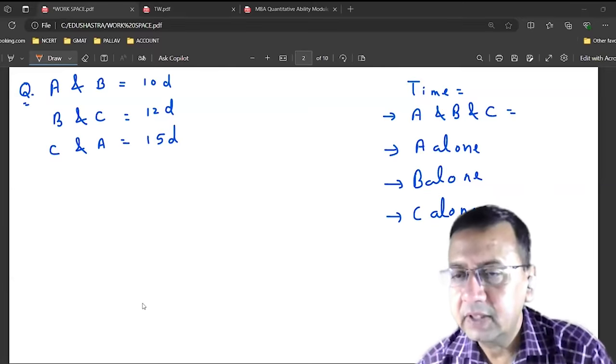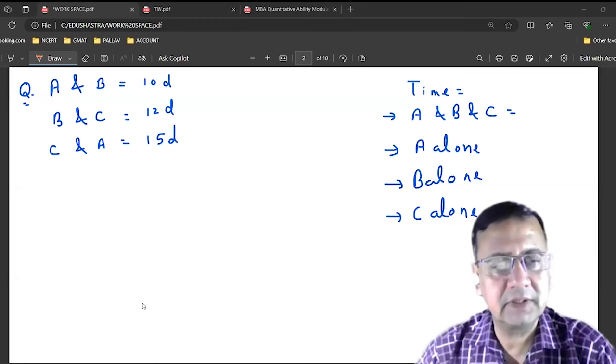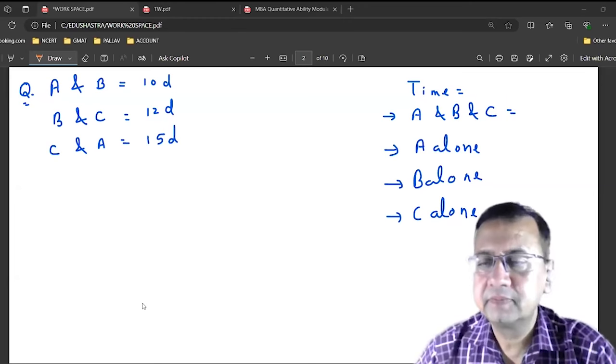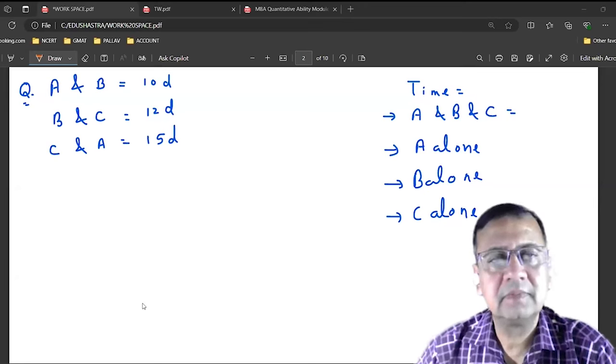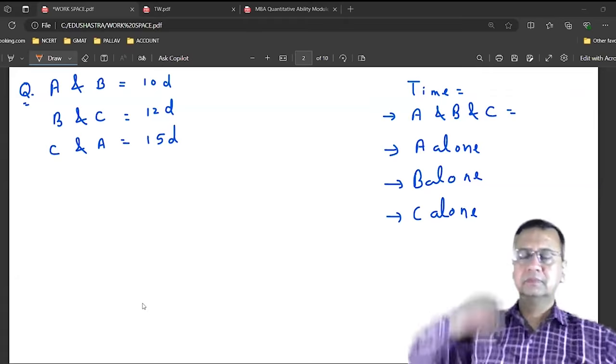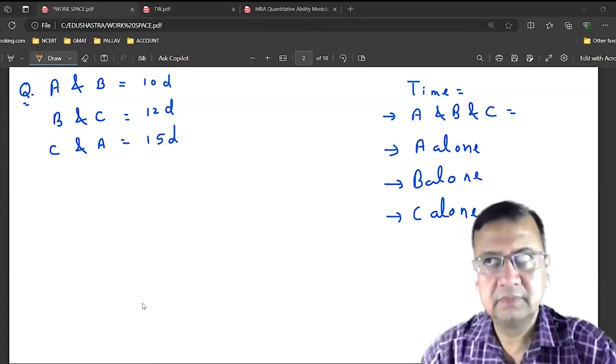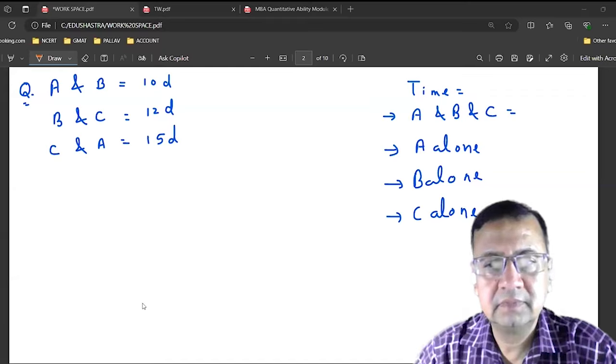Ashna is saying 4 days for A, B, and C. Okay, Ashna, how is this? So again, I took the LCM. If the total work is 60 units, then each pair is doing 6, 5, and 4. To calculate the total time, we divide the total work by the sum of those units. So 60 by 15 will be 4 days, as they are working together and not alternately.